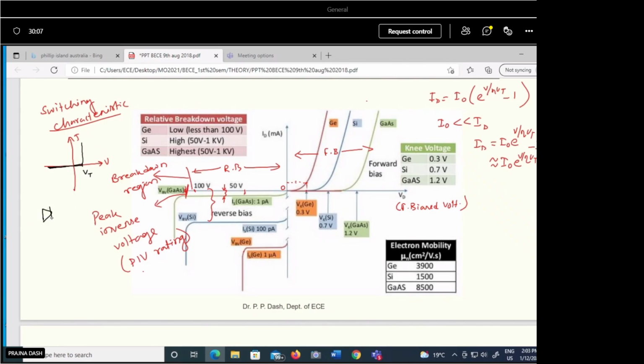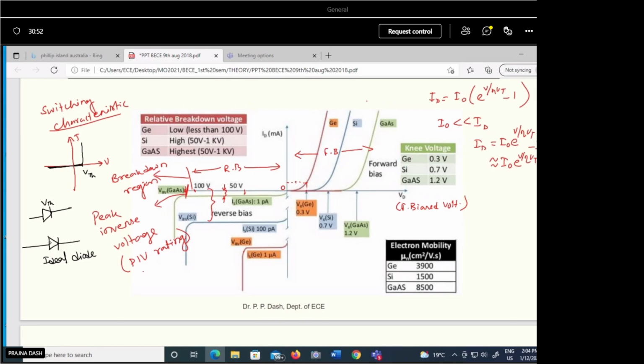Suppose the diode has a threshold voltage V threshold, VTH, let's say, because VT is the volt equivalent of temperature, so you would get confused. So to represent the knee voltage or threshold voltage, let us use V threshold. If the diode has a threshold voltage of 0.7 or 0.3 volt, then the characteristics can be plotted like this. Ideally the characteristics could be like this. Suppose this is the ideal diode.